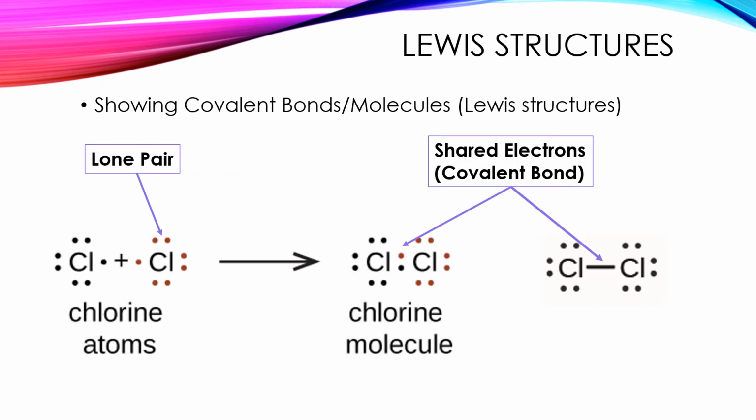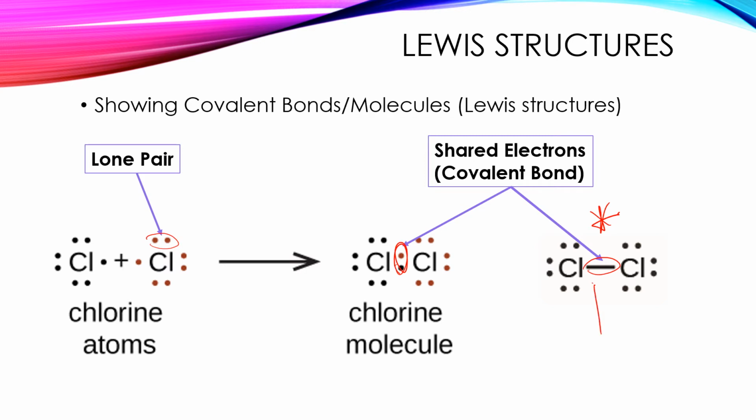For covalent compounds, we're going to actually show the covalent bonds. If we see 2 electrons together, we call those a lone pair. There are 2 different ways that we can indicate bonds. We can either draw 2 electrons, or we can draw a line to indicate that bond, those 2 shared electrons. I am always going to draw it this way. That's how I was taught, that's what I think makes more sense, and I just think it looks neater. It easily differentiates between a bond and a lone pair, but you may see it either way.